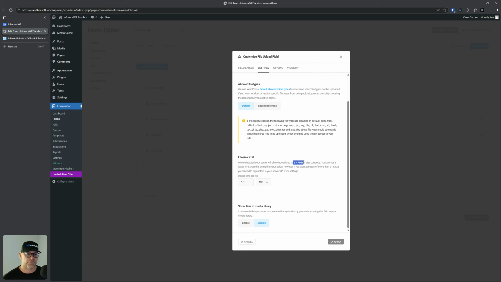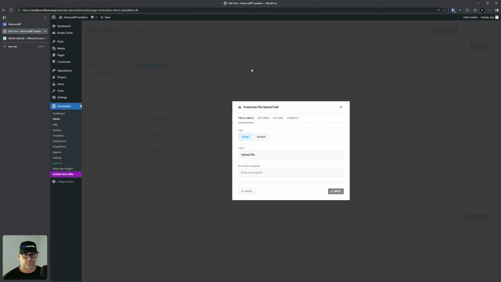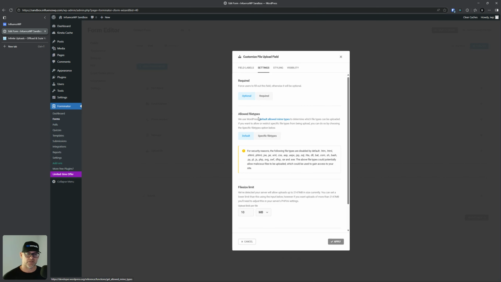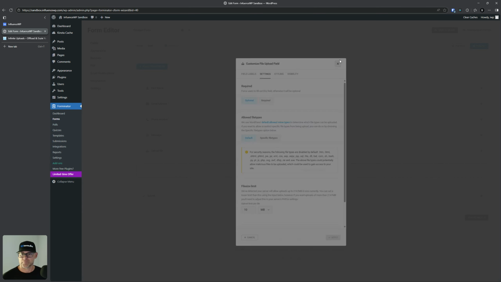Big File Form Uploads is just allowing you to set that bigger file size if you choose. Okay, the rest in here has to do with styling, visibility, your typical form field stuff, right? But what I wanted to show you here mainly was under settings, the file types and the file size limit.